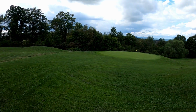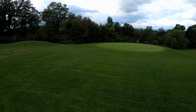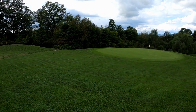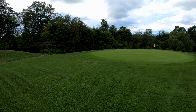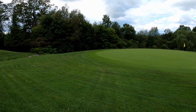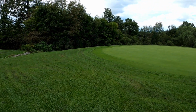Well, yeah, I hit it too far, really kind of chunked it, and it would have been pin high. And I think if it hit the green, it would probably be off the back. So might be my mind kind of mentally correcting for the fact that it knew what was about to happen by pulling the ball there. But we are in the rough. I am going to just putt this though, I think. I'm not really feeling wedges right now. I think I'll have a better chance of getting it close with the putter.